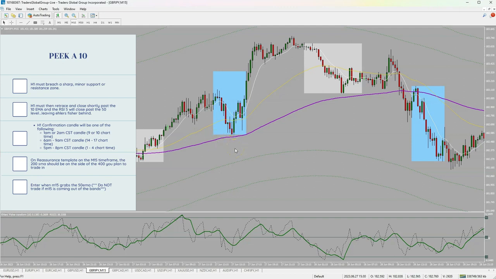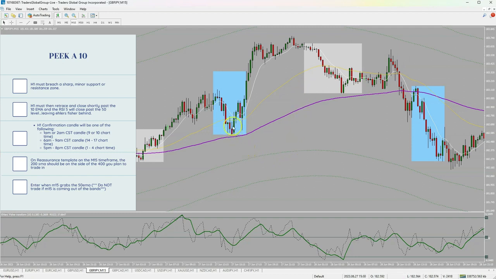For anybody who's newer to my strategy, I always enter trades on the opposite side of the 50 EMA versus the direction I'm wanting to trade in. So if I want to buy, I want to make sure I enter the trade when price is under the 50 EMA. If I'm selling, I only want to enter the trade if price, like right here, if I was going to sell somewhere up in here, I want to make sure I sell when price is above the 50 EMA. That's just something I do.